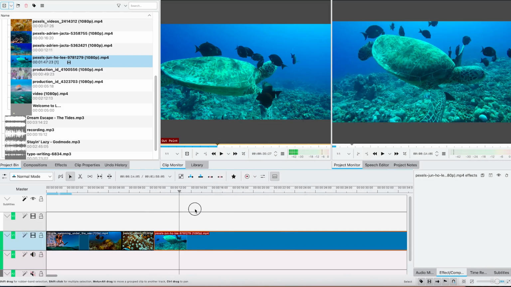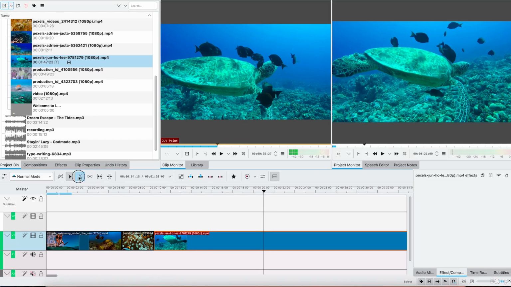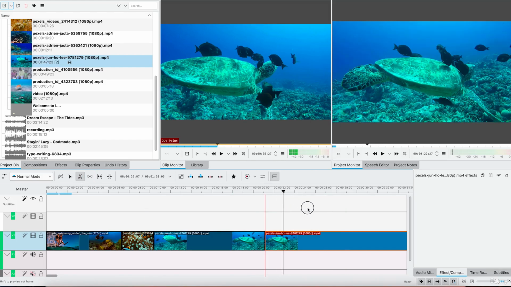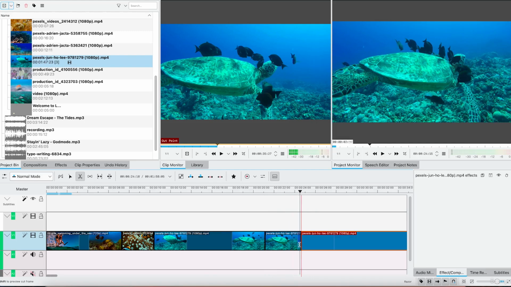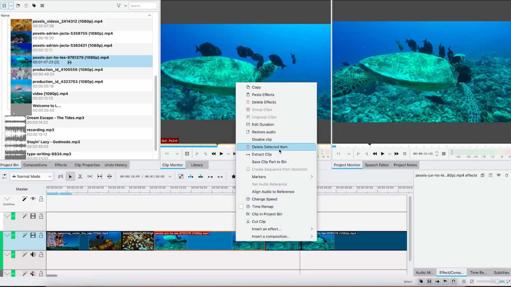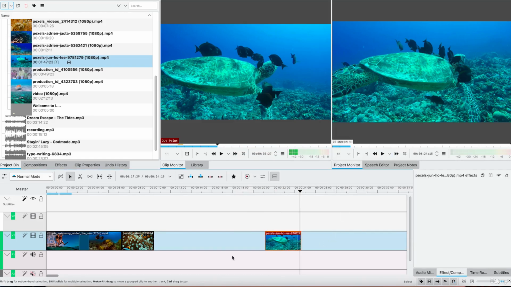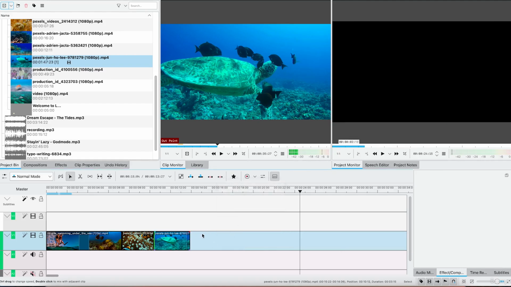So we can just select some section of it. Let's say from here, and just create a cut over here. Let's use our razor blade, create a cut, and then let's say we move maybe 1, 2, 3, 4 seconds, and then we create another cut here. And then we can get back to our selection tool. We can delete this section, select and delete the item, select here also, and delete the item, and then we can either drag and move, or we can right click and say remove space, and it now automatically closes.